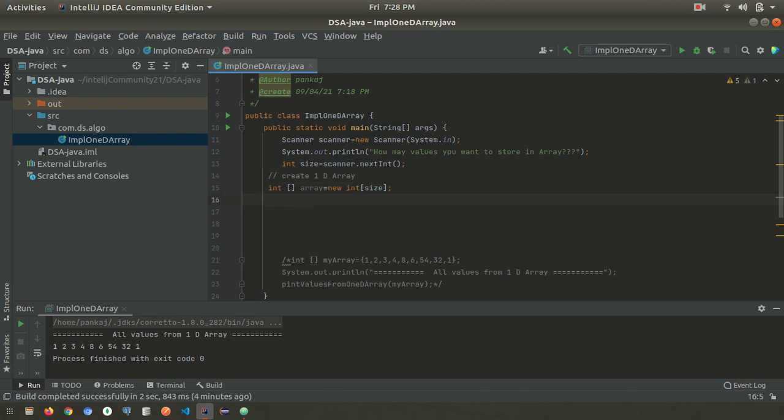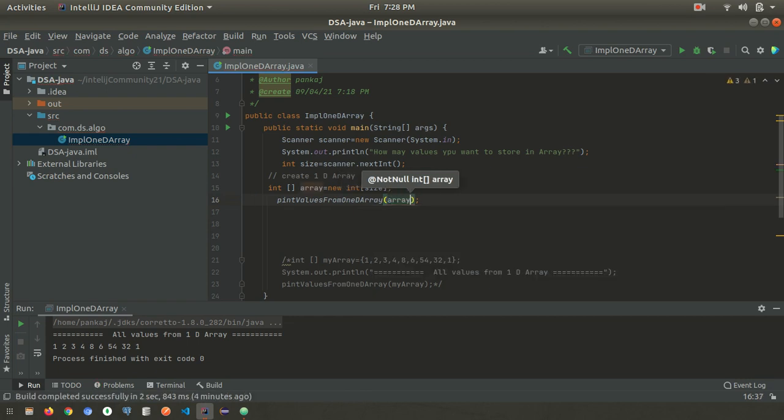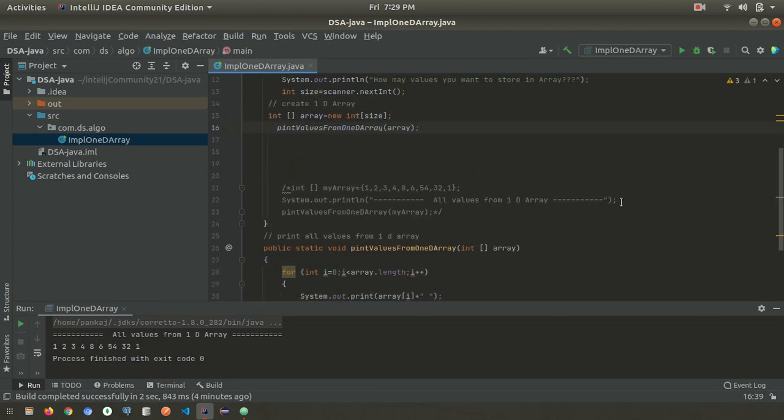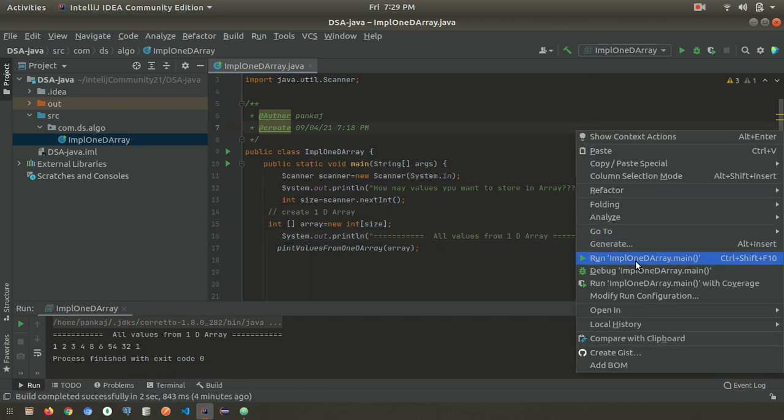And if we are not storing data, just to see what values they are going to store, we can call print values from 1D array, and we'll pass this array, and we'll see what values are stored in the empty array.